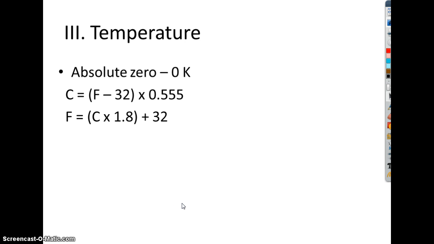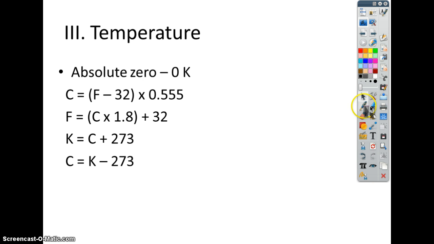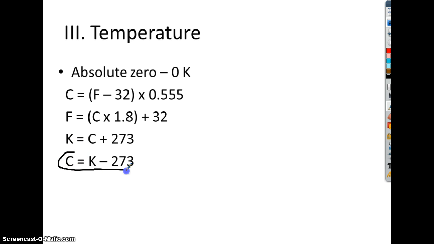Those first two equations are equations that you will be given on the test, but you should write it down for your homework. And then the next two equations, I will give you the first one, but I will not give you this bottom equation. This bottom equation you need to know, or you need to be able to rearrange this equation above to get it.